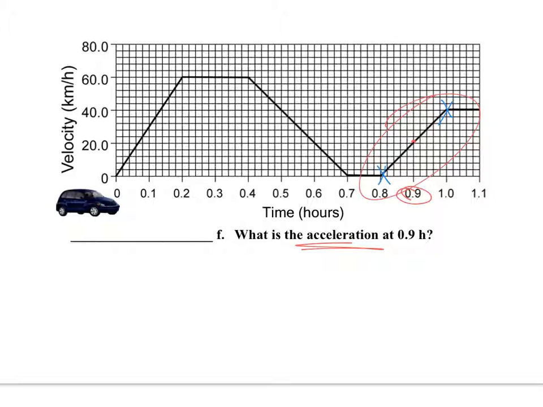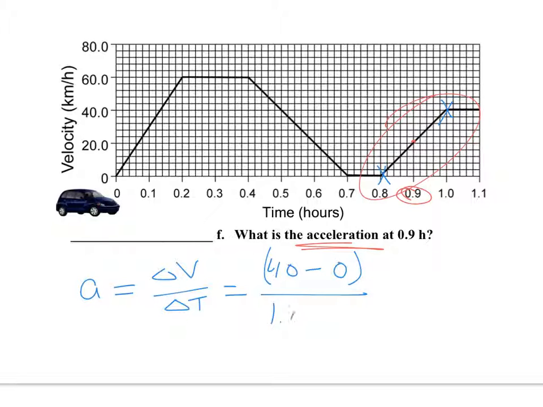So in terms of the work here, the slope of that line again is your acceleration, so I know the acceleration is a change in velocity over change in time. And so what I know is that my change in velocity is going to a final velocity of 40. And I'm going to skip units just for the sake of being neat on my work here. Minus 0, divided by a time of 1.0 minus 0.8. When I do that, I end up with a huge acceleration of 200 kilometers per hour squared. So don't forget the 2 there. My 2 is super sloppy, but it should be kilometers per hour squared.